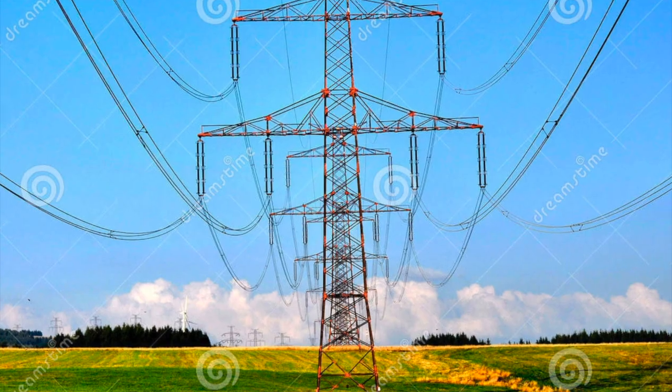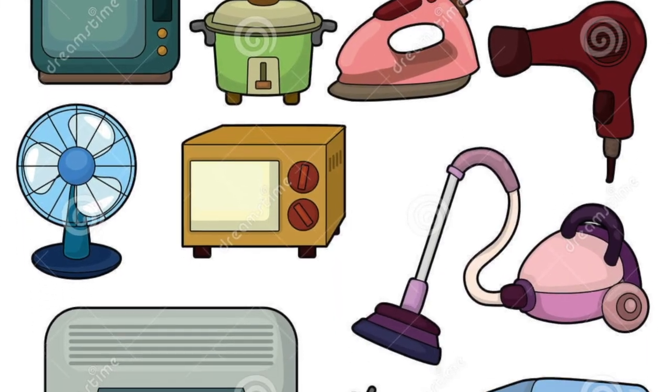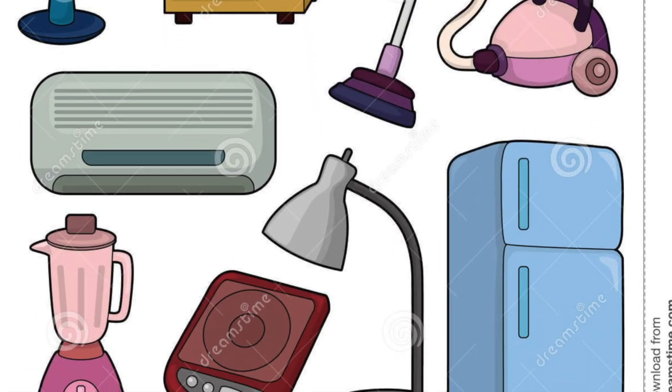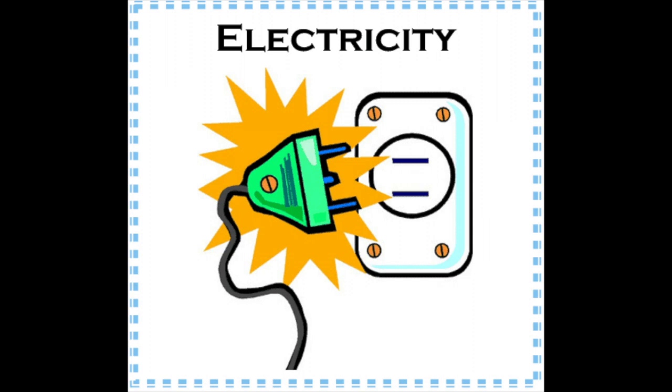Electricity is one of the most common forms of energy that humans use, and we see and use it almost every day in a range of different ways. But what happens to it when we're not using it? Well, the first thing we need to know is, what is electricity?